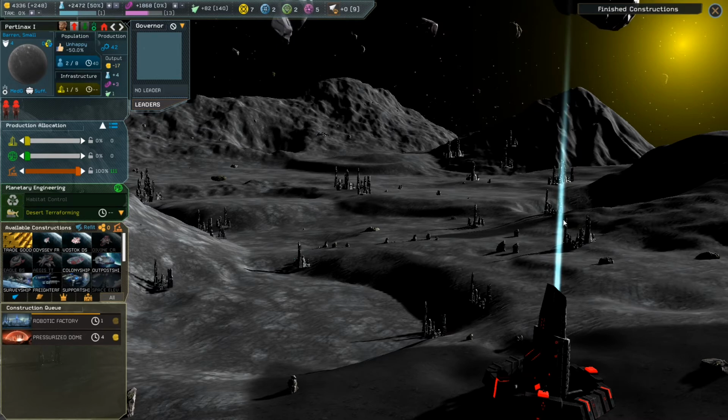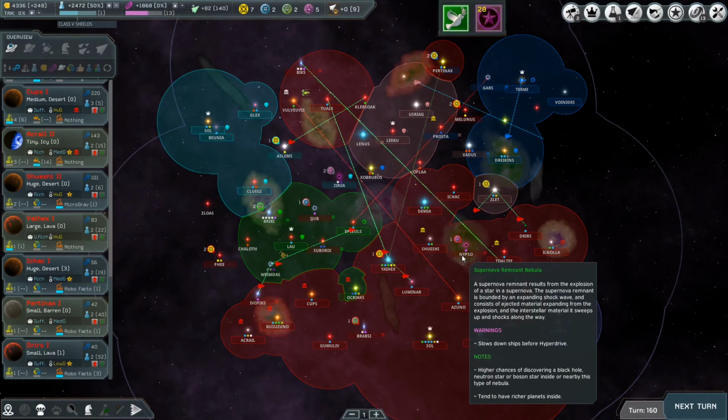But I love looking at these screens. They're very atmospheric. Each of them have their own ambient sounds, which I'm probably drowning out with my voice. But nevertheless, very cool, very atmospheric, very nice. It's quite enjoyable, you know, colonizing all these different cool-looking worlds and then converting them into fertile paradises.